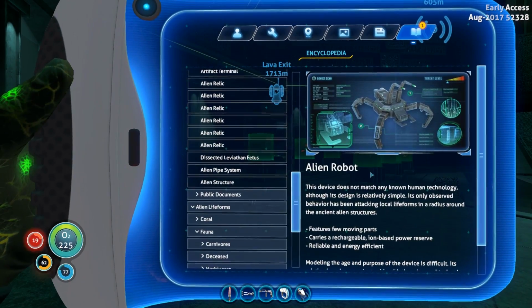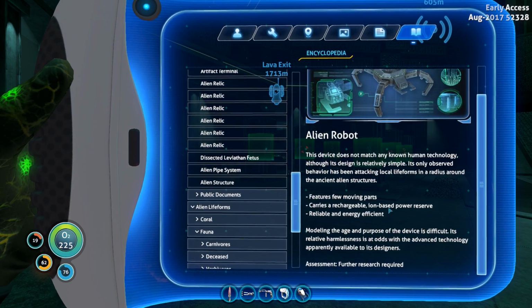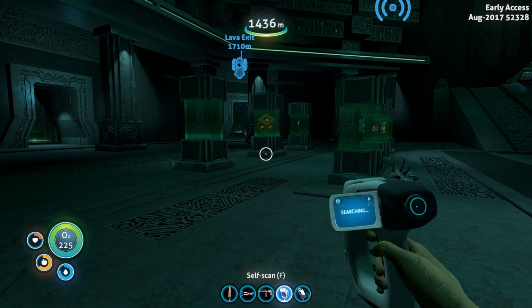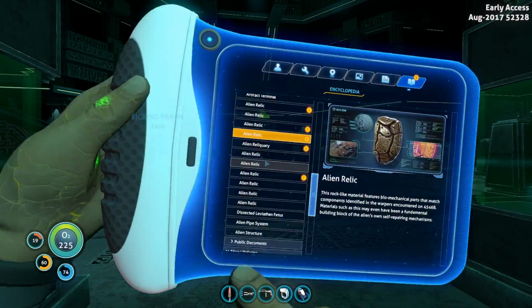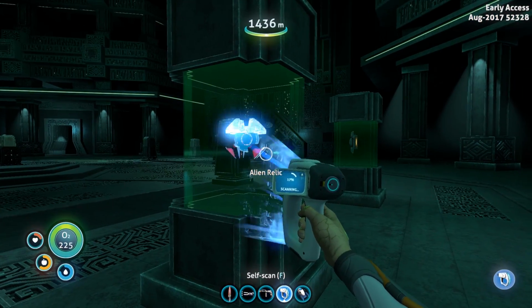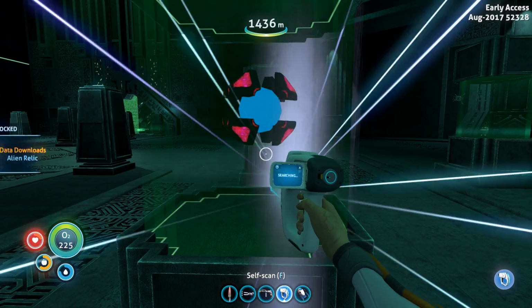Let's have a look. Does not match any known human technology, although its design is relatively simple. Features few moving parts, carries rechargeable ion-based power, reliable and energy efficient. Relatively harmless, is at odds with the advanced technology apparently available to its designers. What's the point in it then? Just scan them all and then we'll look them up. Alright, got a bunch of new stuff. Oh, one more. Oh, it's opening. Hello. Does not like being scanned.